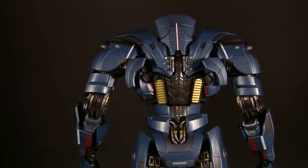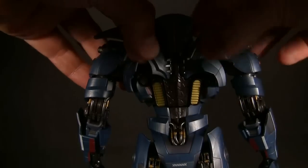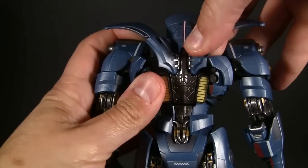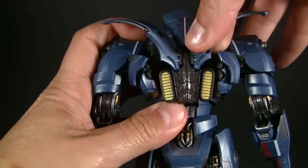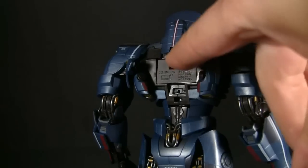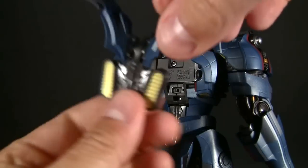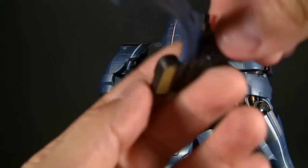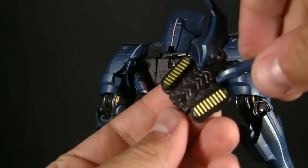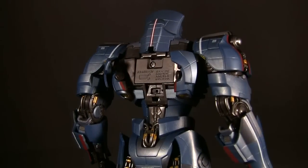Alrighty, look at that. Next thing we want to do is attach the LEDs. Apparently you got to pull this out. I'm not sure how hard or how easy that's going to be. Doing it for the first time for you guys here. There we go. Oh, so it hooks underneath the head, so just be wary of that when you take this out. Is this metal? It's actually, yeah, this metal. Wow, look at that. The spine is die-cast. And behind that you are greeted by this little battery cover.